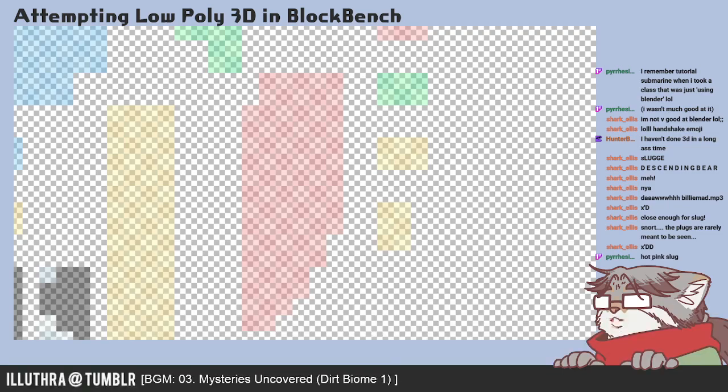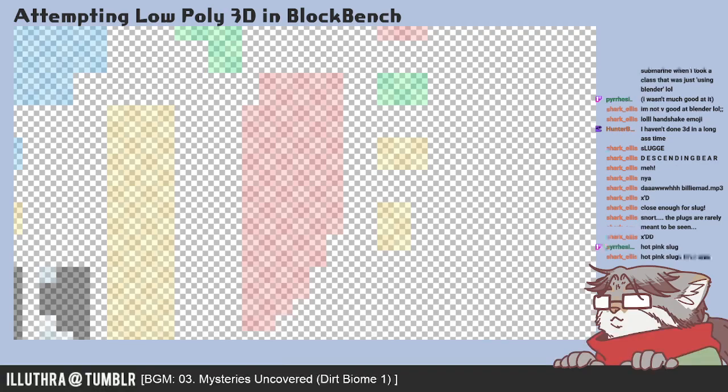Yeah, that's not enough pixels for what I want. That's also the wrong orientation of it somehow.